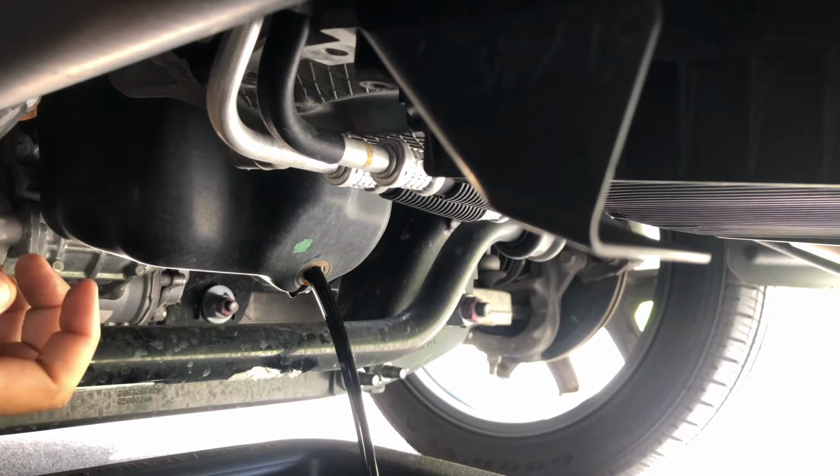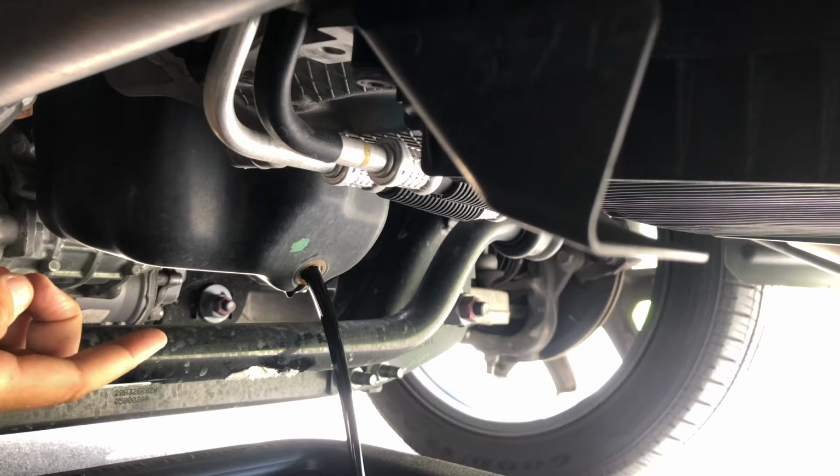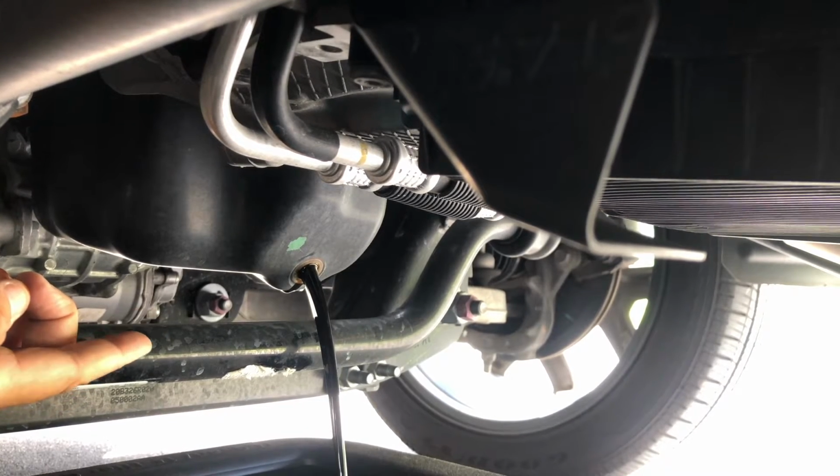The more that comes out, the better. This is the easy part. The hard part is this, where I show you where the oil filter is. Like I said, 7 quarts is coming out. Whenever you do an oil filter and oil, it's 7 quarts.